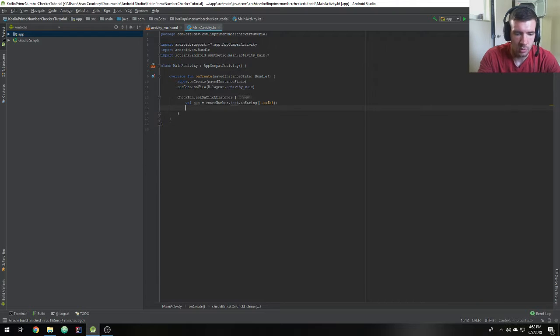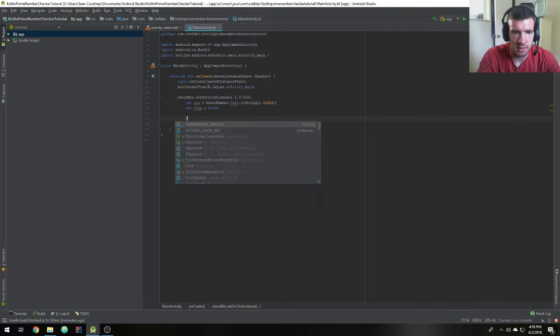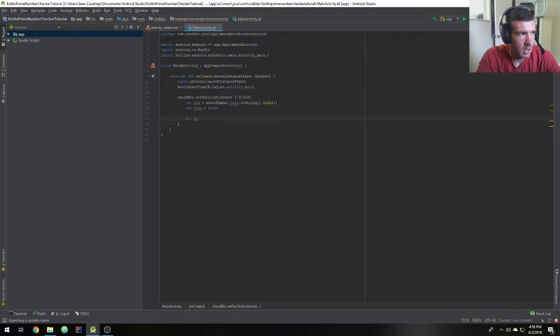Okay, and then we are going to need a flag. So we'll do flag, and we'll have that set initially to false. Okay, so once we've done that, we're just going to need a simple for loop. And so we'll do for i in 2 to num divided by 2.